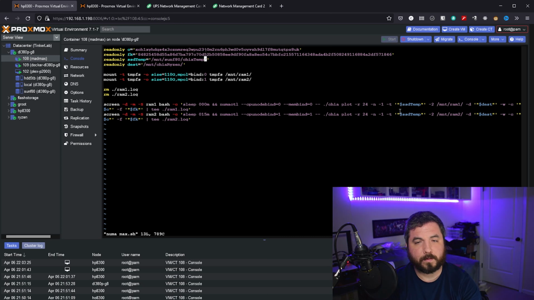This starts off 2 of these and staggers them by 15 minutes. This means that you should be hitting around the high 80s, low 90s, maybe mid 90s if optimized just right with the stagger. You'll see that CPU spike at about the 15-minute point, and that's when you're going to be hitting your full utilization. The difference between specifying Numa nodes for these plot processes is that you can actually over provision the threads.